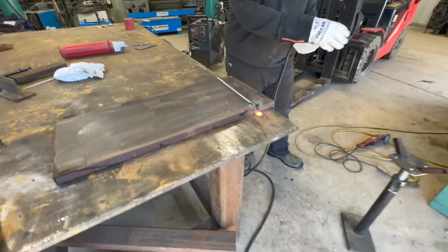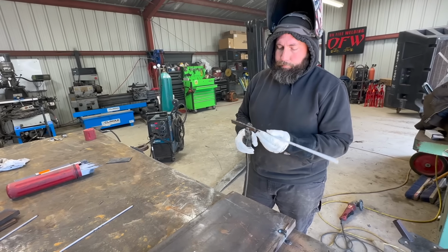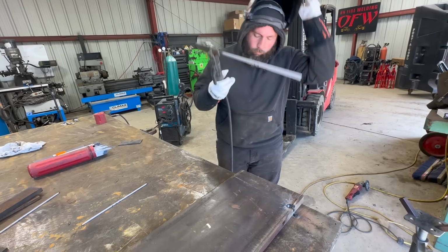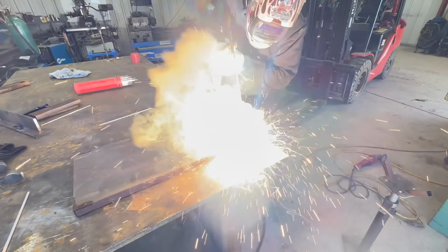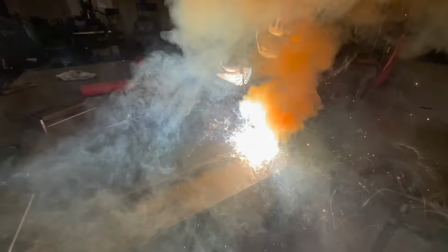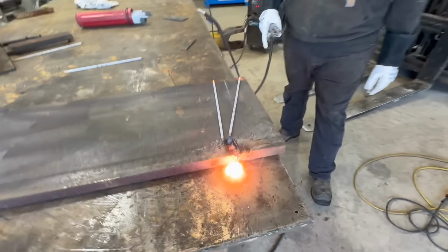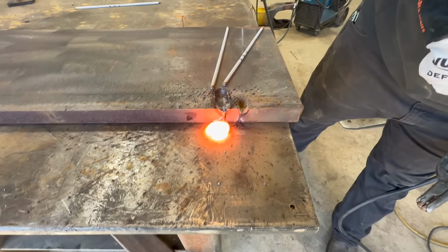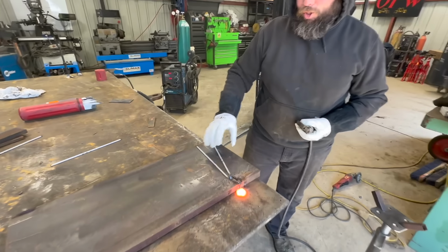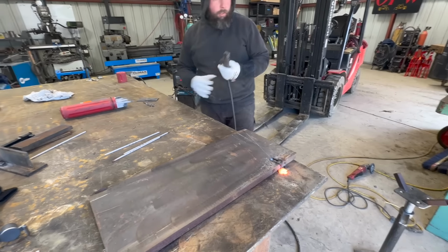All right. Two rods, 800 amps. That dug in there so far. It's a good thing we're using a warranty plate. Okay, now three rods.